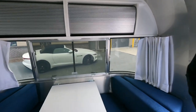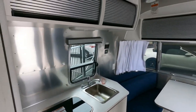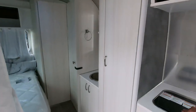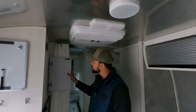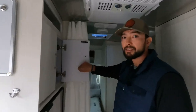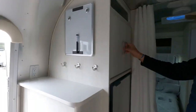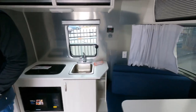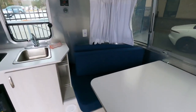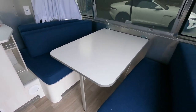They made the finishes better. Yeah, the color looks good. We've been in an Airstream before and the finishes were very different. It looks like they updated their finishes, but they always had good, solid cabinets. I think their focus is making things high quality, because they are higher end in price. So it looks like this drops down to probably make a bed. No, it looks like it folds down.